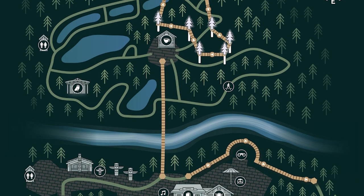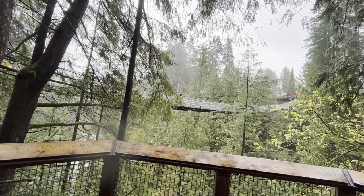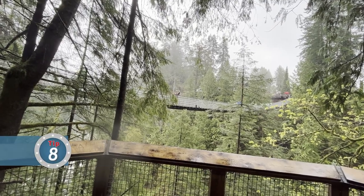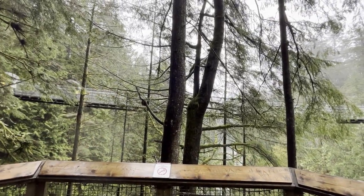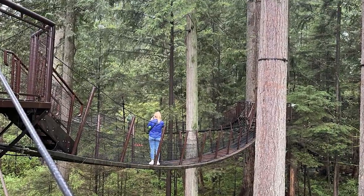The scale and layout of the park also means that with some planning, you can take some incredible pictures, especially if you have a camera with great zooming options. Tip number eight is to take a few minutes to plan some of those pictures before your visit. For example, you could take an amazing picture of your group on the bridge from a lookout on the opposite side.